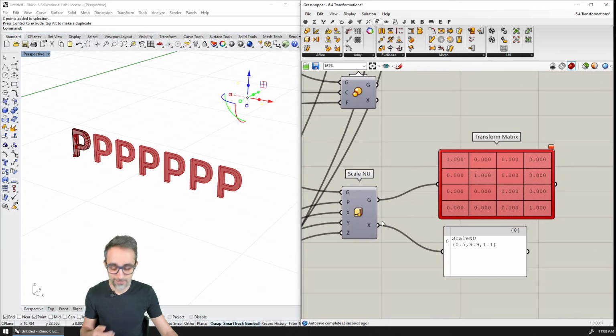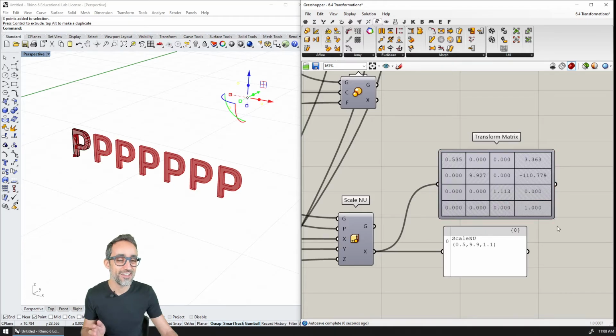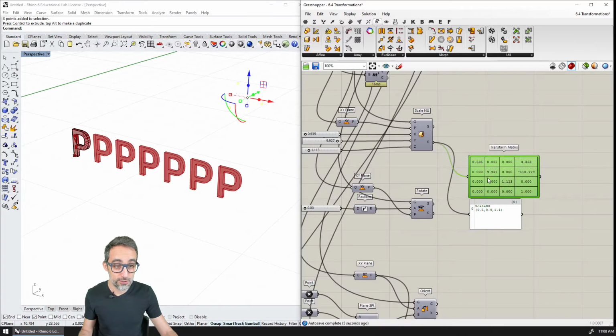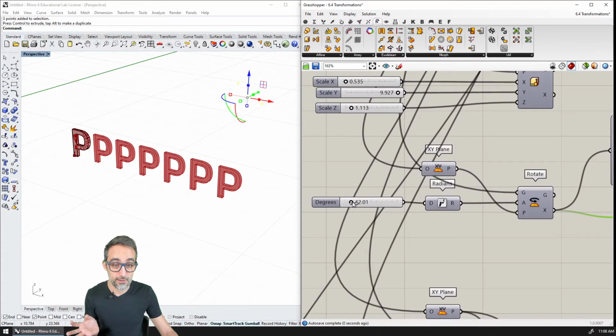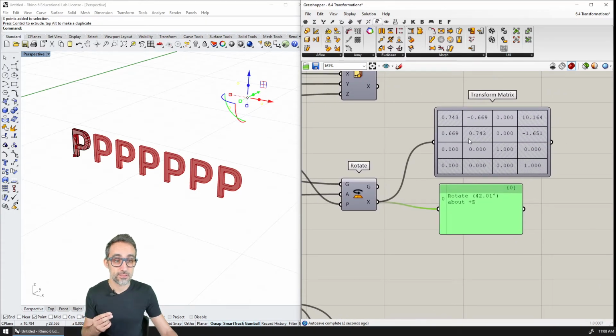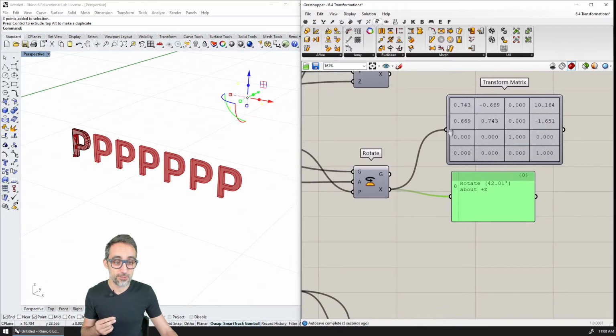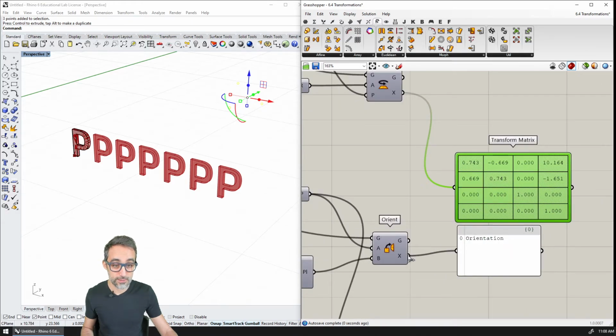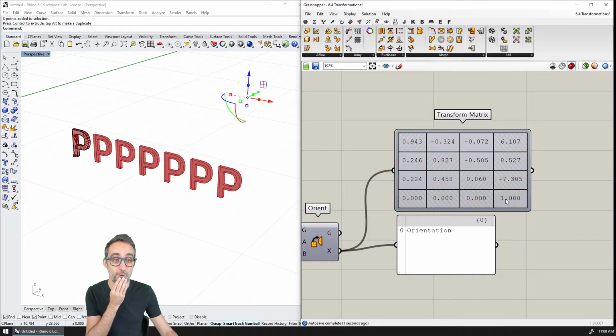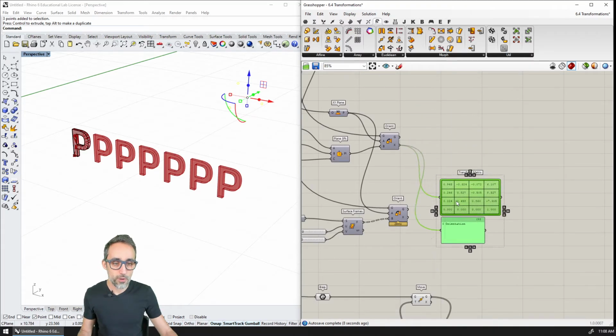Oh, sorry, I need to plug this one here. It's a bit more complex. These 3 numbers change, these 2 numbers change here. For rotation, rotation is going to change, because we're not rotating anything here. So for rotation, you can see that this 4x4 matrix here changes, and reorientation is also going to be quite something. So you see for orientation, because it's the most complex one, basically these 12 numbers here are changing. So what does that mean?